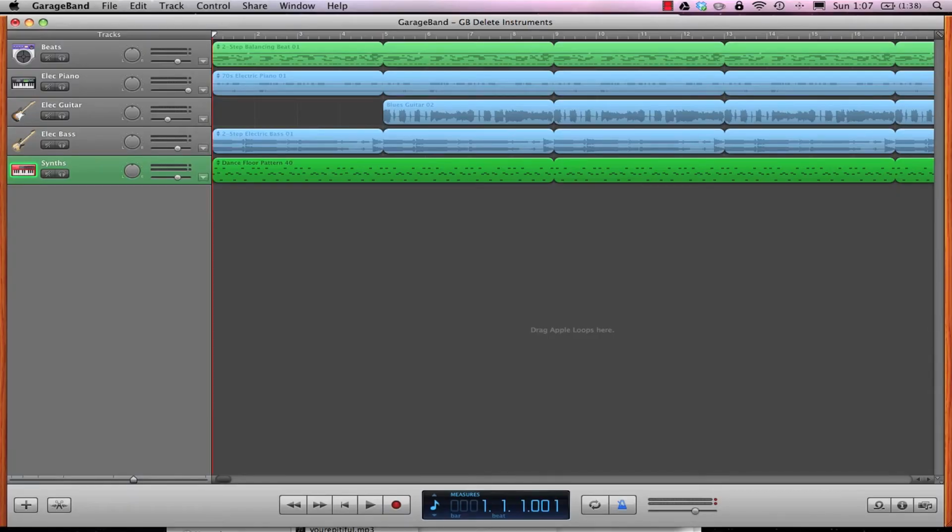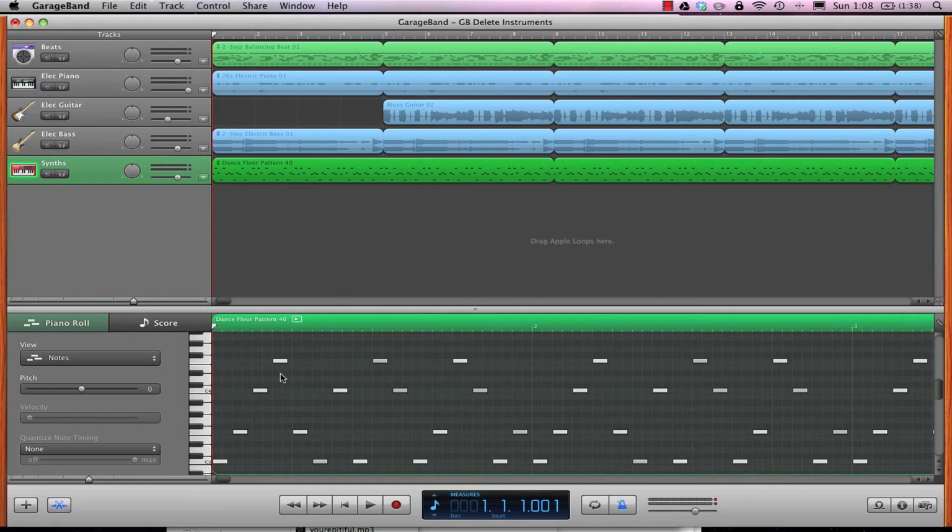Let's take a look. Not only does GarageBand allow you to produce professional sounding audio, but it can also act as a full-fledged MIDI recorder and sequencer. MIDI is a language that computers use to talk to each other in order to create music. MIDI has several fantastic advantages over audio, including the ability to go back and edit notes after you've already recorded them. To do this inside of GarageBand, simply double-click on any green MIDI region, which will open the MIDI editor.